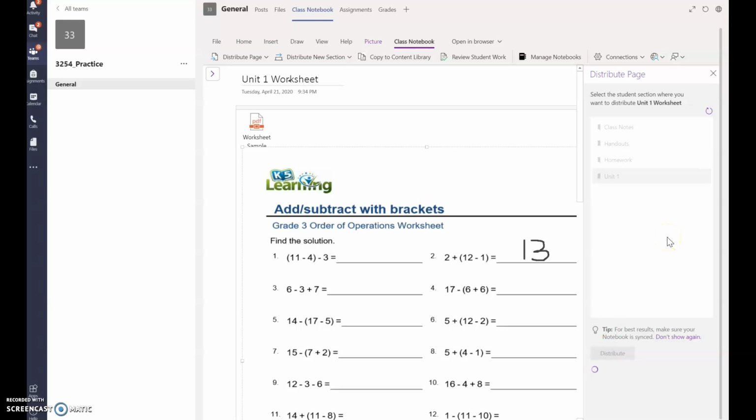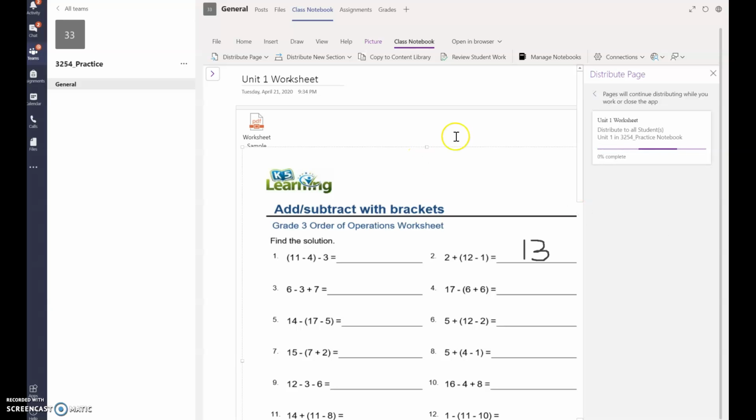And once I click that distribute button, it's going to push this out to all of my students' pages, and it doesn't take very long at all, and then my students will have access to it and they'll be able to edit it in their own little mini notebook. When you're ready to grade them, just while this is loading, you can go up here to review student work, and you can just click through all of your students one by one on just that page. So that's kind of neat. You don't have to dig into each of their notebooks individually.